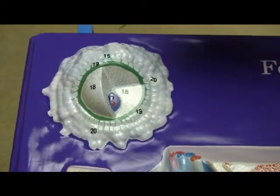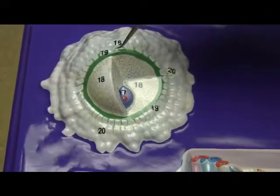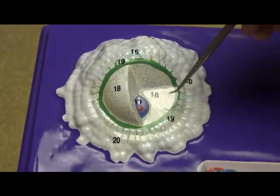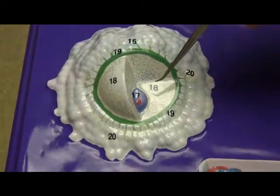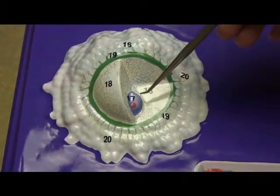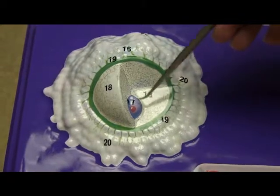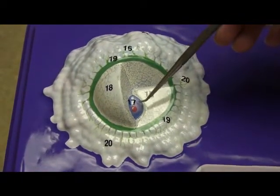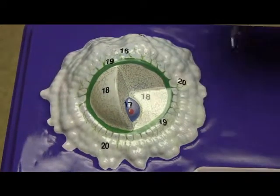This represents a released egg, and you can see that the ovum is in the middle here. There's the nucleus. If this were a released egg, this nucleus is not in the right phase of meiosis, though. This almost looks like prophase. It does look like prophase. Nonetheless, it should be in metaphase 2, so this is a little bit of a misnomer.